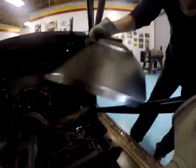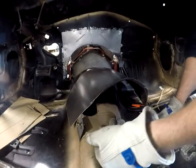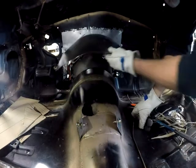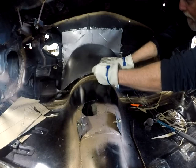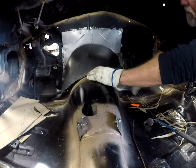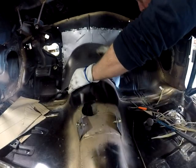So we're gonna put it back in the car. Going to do some kind of fit. Thought I edited this little portion out, but I guess not. So we're just winging it. So we're going to do a little more fitting. Oh, yeah, that thing looks like I'm not even close yet. I bent the right side, I see. I haven't done the left side.